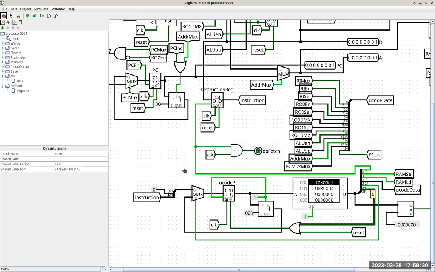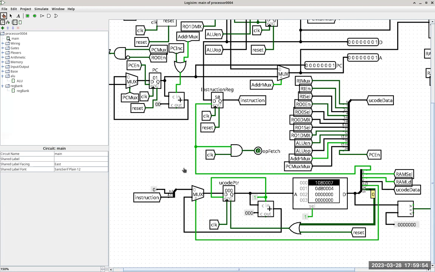So right now we're just not doing anything? We are now at the clock is zero right now. So the next Control T is going to be a rising edge, which is the beginning of another fetch cycle in terms of executing an instruction. Yep. So every time the microcode pointer is at zero, it's a fetch cycle. That is correct.